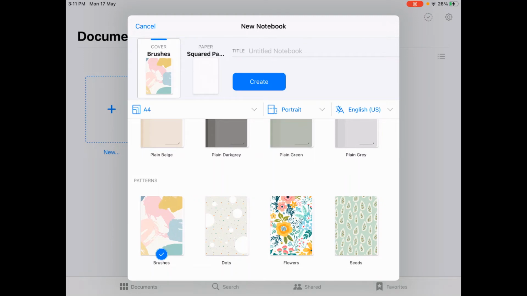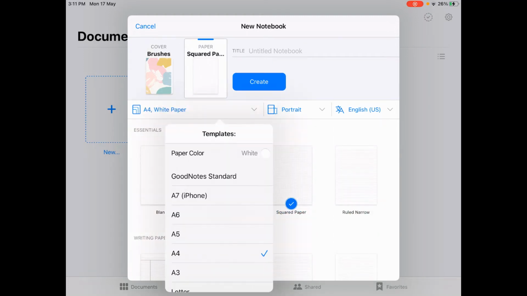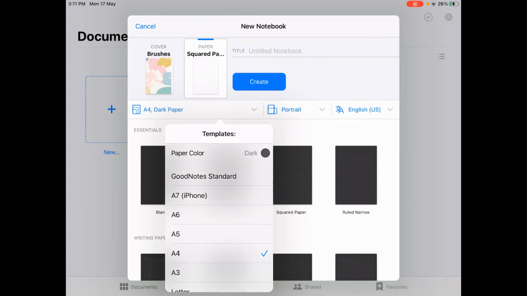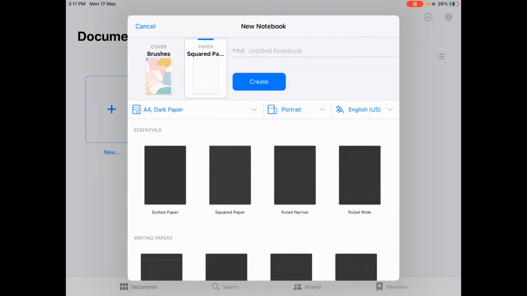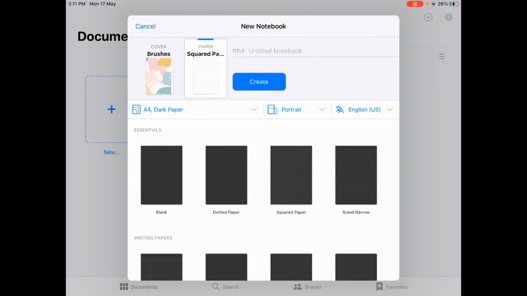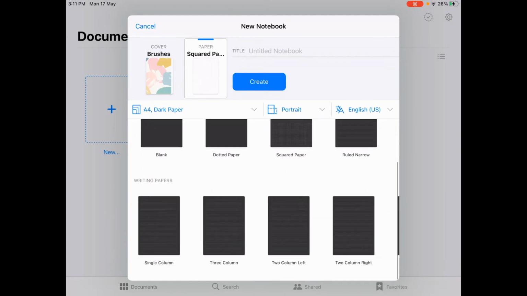Now the next thing to choose is your paper. You have again different sizes. You can choose from white, dark, or yellow paper. Do note that the dark colored paper has limited options. They mostly have the essential papers like the squared, dotted, blank, as well as some others here.